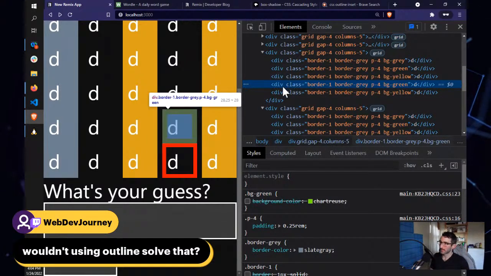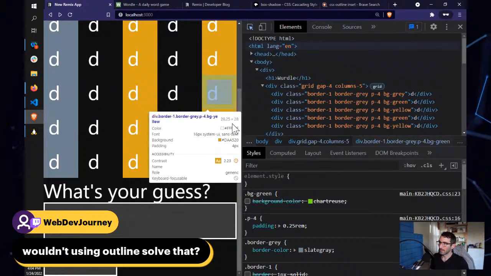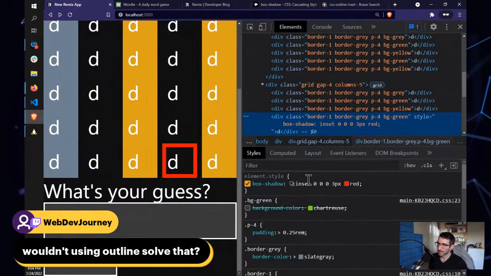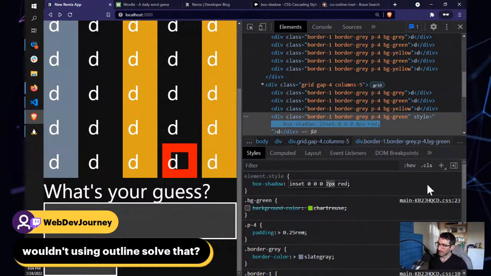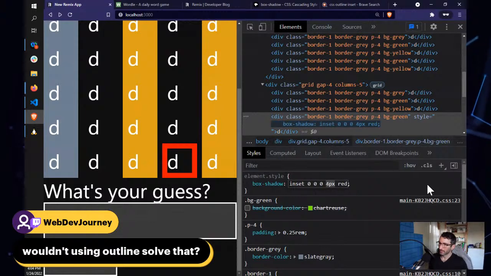So if I look at these two letter Ds, this one has no border at this point. If I keep bumping up that shadow, the D is not affected, right? So we'll say 4 pixels.